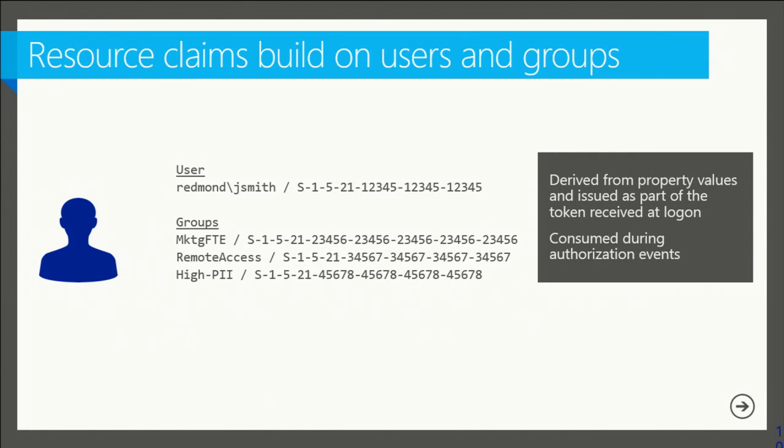Was there a question? Does it work with SID history if you're migrating things? Does it work with SID history? Yes. Not quite sure I understand where you're going with that question. Say if you migrated from Vegas to Redmond, and so now you're in the Redmond domain, but you still have the SID history from Vegas. I think I understand the question. I'm not quite getting the question. Do you get the question?